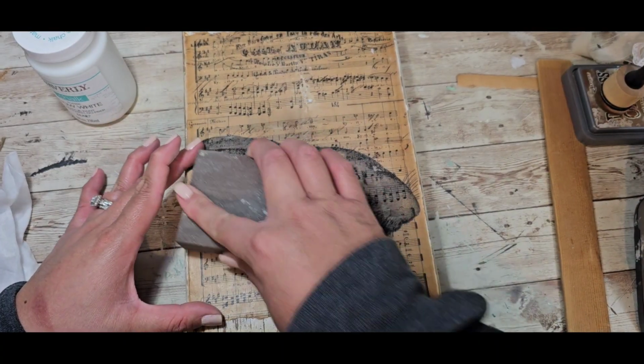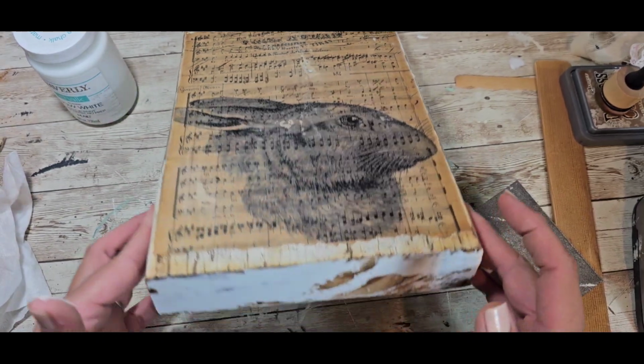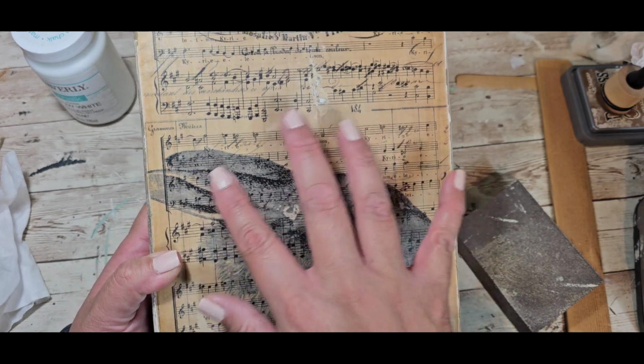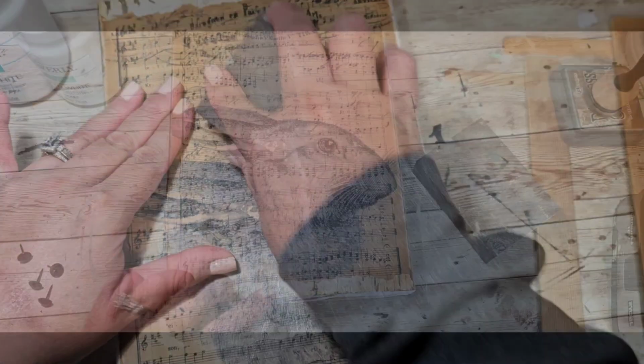So I'm just going to go over those bubbles with a sanding block just to smooth them out a little bit more. And that bump down the middle there is actually a crack that was in the wood. So there's nothing I can really do about that. But I still think this piece came out super cute.